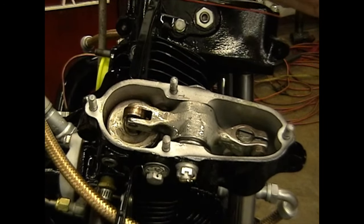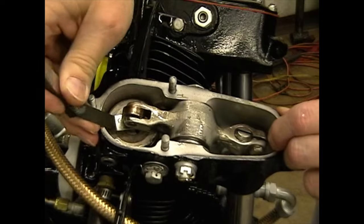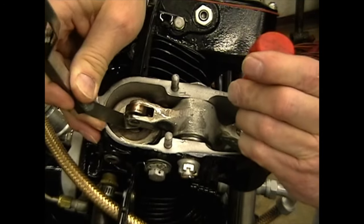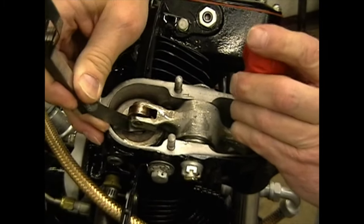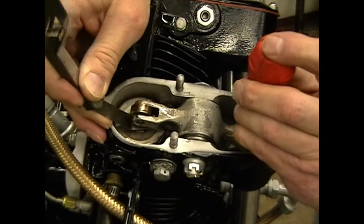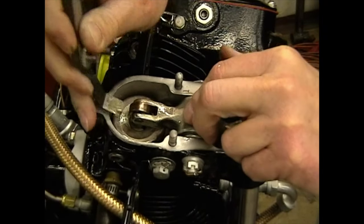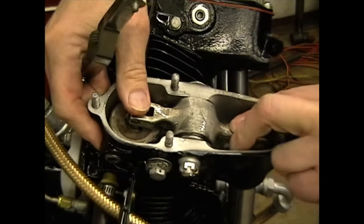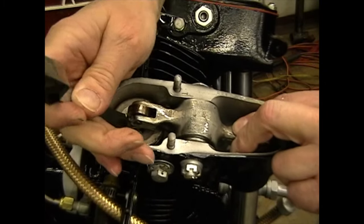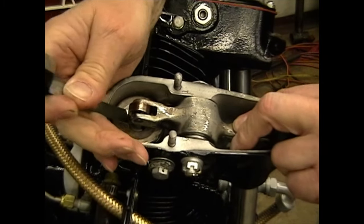So this is the valve lash you're looking at here, and there's way too much of it right now. I've loosened the lock nut so you can see the lock bolt is loose, meaning we can turn the adjuster screw freely and adjust the valve. We put the 15-thousandths feeler gauge under the roller, between the roller and the valve tip, and now we're going to tighten this down until we can just feel the roller stop. We don't want to go too far — if we go too far, we'll take too much lash out.